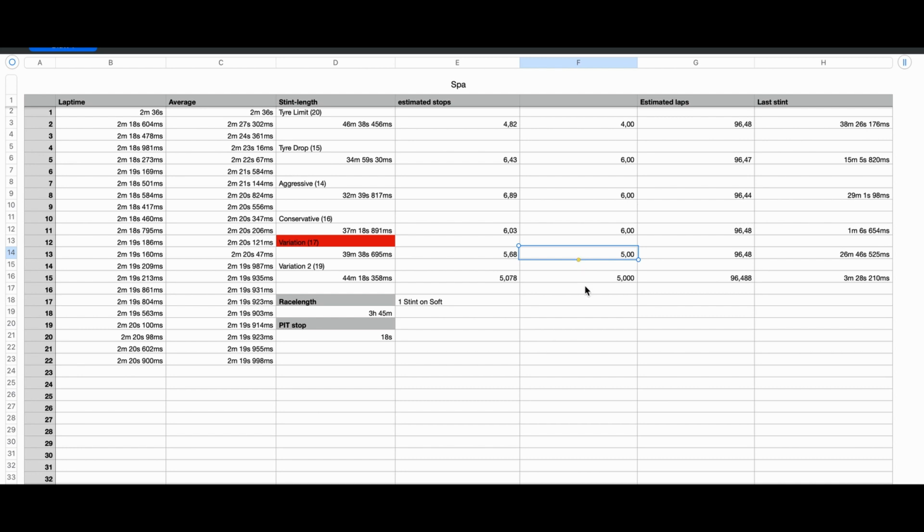So this is not just the best strategy, it's also a very good way of approaching longer races or endurance races, because it's always important to keep the safety margin, because if you crash out, if you spin, if you destroy your tire by, let's say, flat spotting it, depending on the game that you are playing, you will lose an amount of time that you can never take off again by pushing hard.